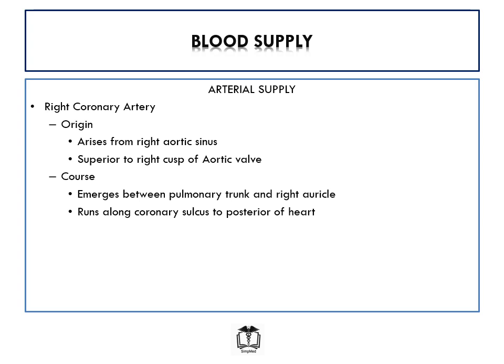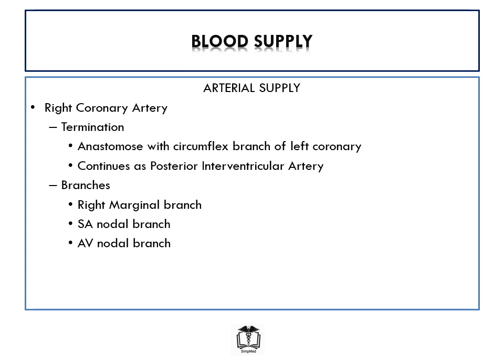So that coronary sulcus that separates the right atrium from the right ventricle is going to lodge the right coronary artery as it moves towards the back of the heart. So it runs from the aorta through the coronary sulcus to the back of the heart, to supply structures present. Usually the right coronary artery tends to terminate at the back of the heart. It anastomoses with another artery known as the circumflex branch of the left coronary artery.